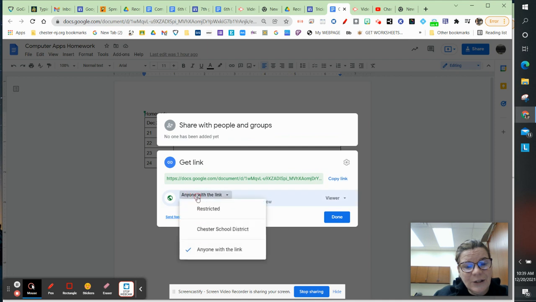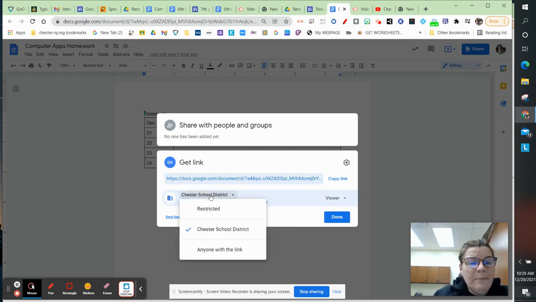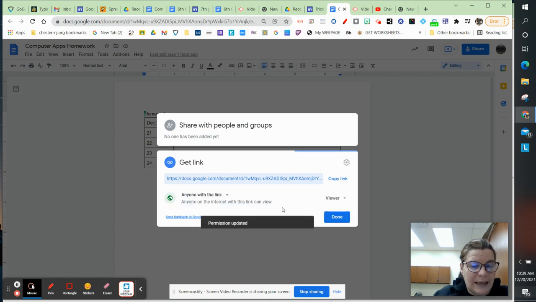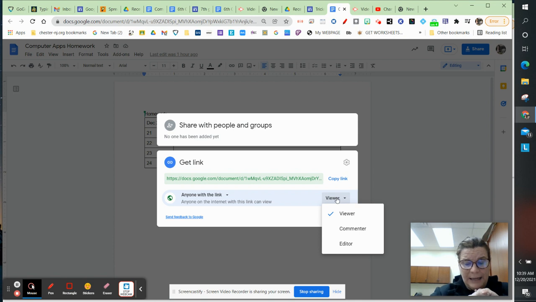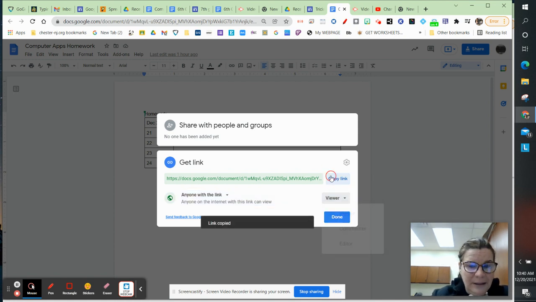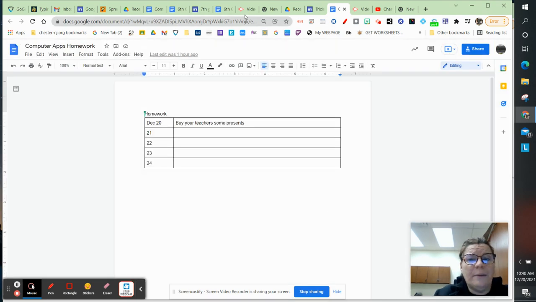It defaults to Chester School District and can view. You want to make sure you share with anyone with the link, and you just want them to be able to view it. You don't need them to comment or to edit it. So you have to change the link. You can post it and then do it after, but you have to remember to do that. And then just copy the link, and that's helpful for the next way I'm going to show you.